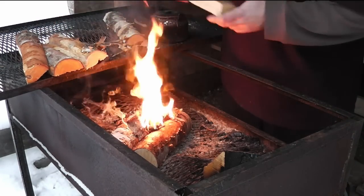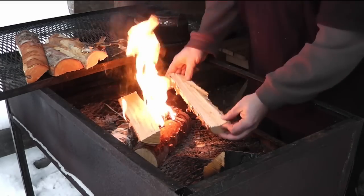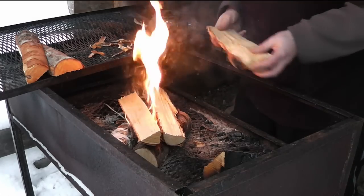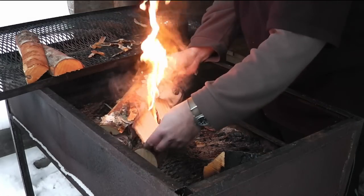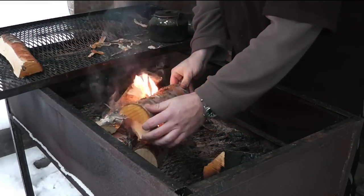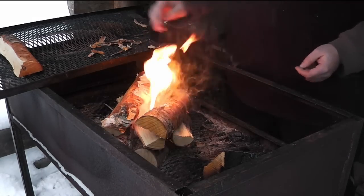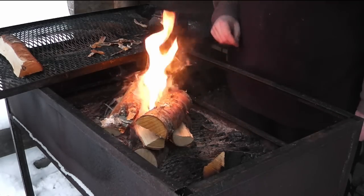Take a few pieces that have a nice bit of bark on them — like these — and put them diagonal, at an angle. Same here. Put them quite close — you see that makes the flame very high. You can take one more flat as well if it's more stable, because it can be a bit unstable. And if the flame isn't high, something is wrong — it needs to be this high. There is some sort of airflow going on here that makes it really hot. That's basically it.